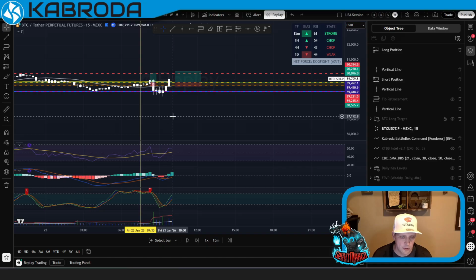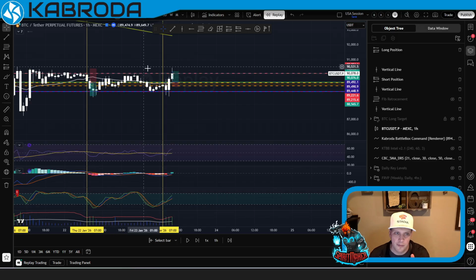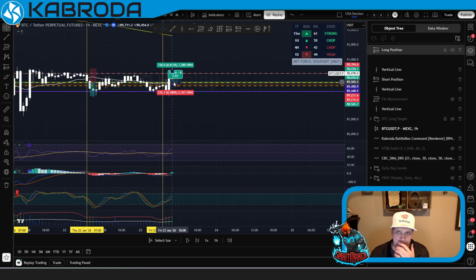Oh, it didn't really go anywhere. It's spun sideways. This is actually good though, because we got the close. We're above the breakout area. We got above our 200, and is our 1 hour above our 21? Yes, it is. It's actually cheating now because it's giving you the full candle. But regardless, it's on it.